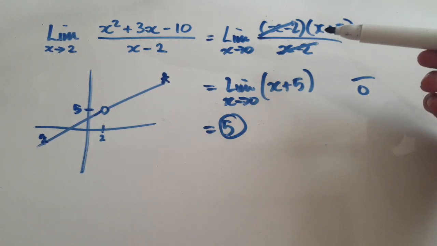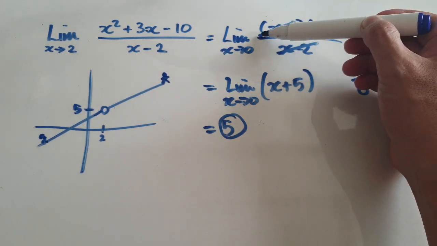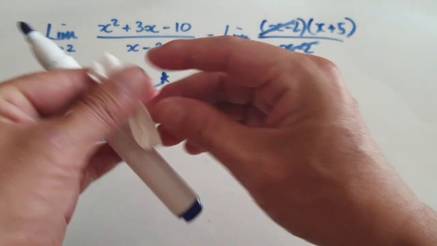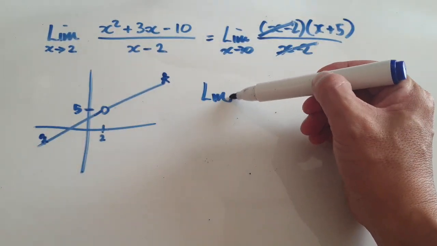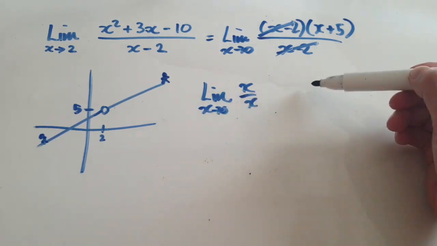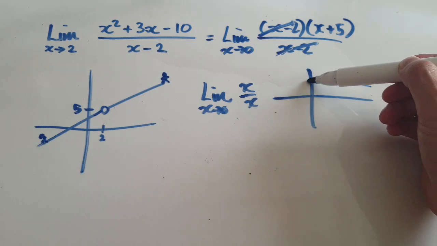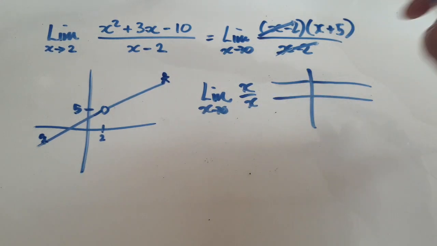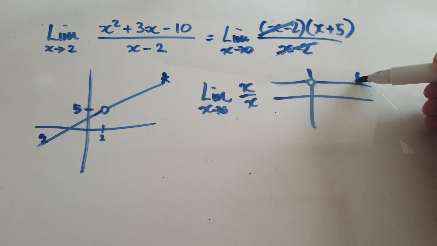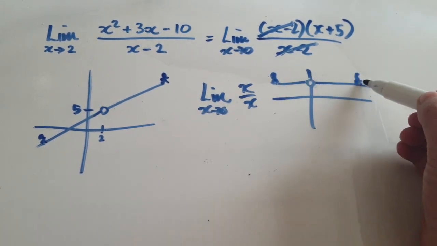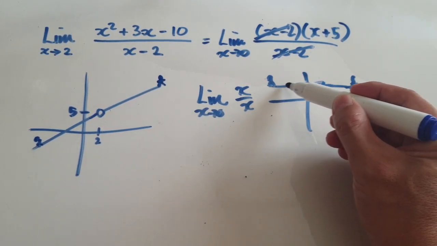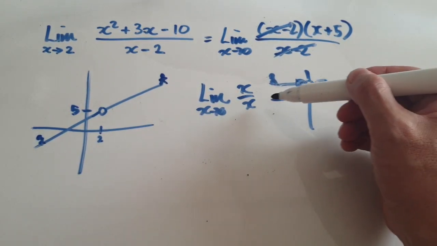And I need to justify why you're able to just cancel these two out. So remember from a long time ago, I've already explained why this thing here, the limit of x over x, as x tends to 0, the graph looks like this. Dead on 0, it breaks down. You're not allowed to divide by 0. So I've shown this before. So here, imagine person on the left, person on the right. As you head towards 0, it will reach a limit of 1.